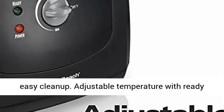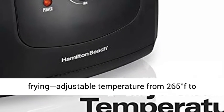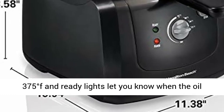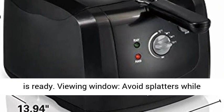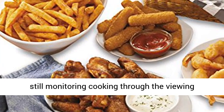Adjustable temperature with ready light: take the guesswork out of frying. Adjustable temperature from 265 degrees F to 375 degrees F, and ready lights let you know when the oil is ready. Viewing window: avoid splatters while still monitoring cooking through the viewing window.